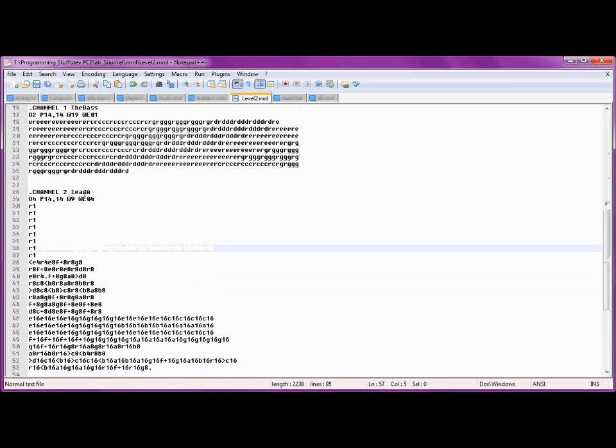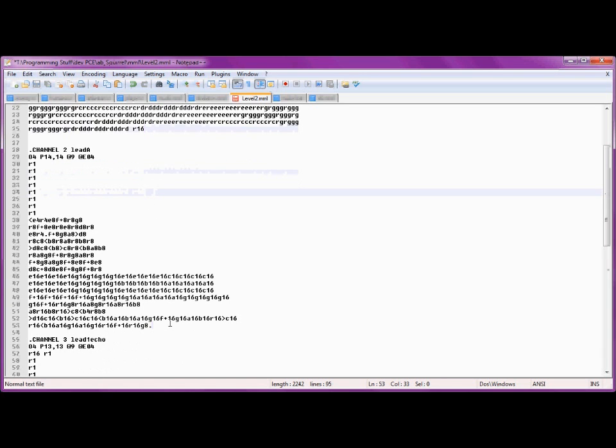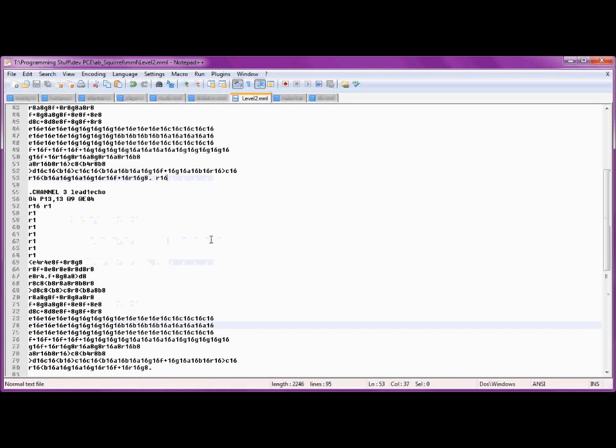Now the catch is, any channels that aren't echoing, make sure you compensate for this rest. Otherwise, every time you loop the song, it's going to fall out of sync, because any channel that didn't echo will not catch up, and everything will slowly bleed out of sync with every time you loop through the song, and that would suck. So any channel that's not having an echo, put a rest at the end that's the same length as the rest you use to create the echo, and you should be good to go.